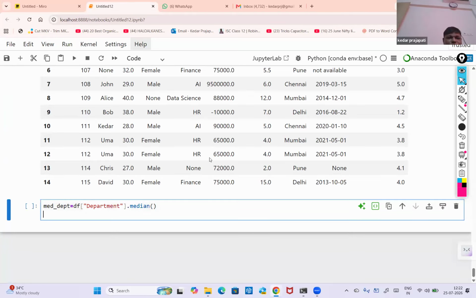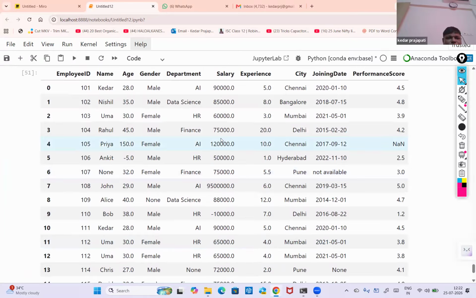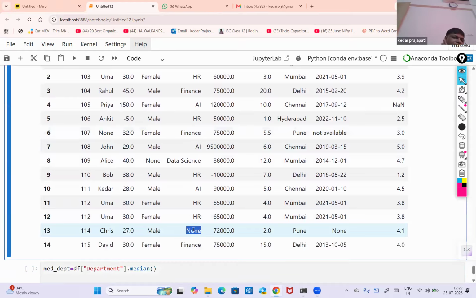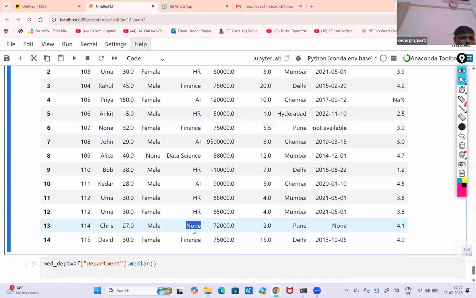This is coming. Now I want to fill whatever places None or NaN is there with the median. But what is the median now? We cannot fill the median, right?